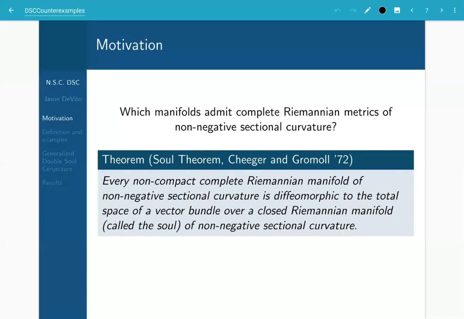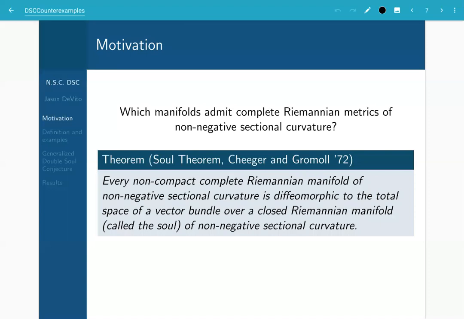Just to give you an idea of how difficult the vector bundle problem is, the most famous example of a non-negatively curved manifold would be a sphere. And if you ask which vector bundles over spheres admit metrics of non-negative sectional curvature, we only know the answer if the dimension of the sphere is at most 5, and that's a result of Karsten Grove and Wolfgang Ziller. So for higher dimensional spheres, we don't even know the vector bundles over them that admit these kinds of metrics. So that's a really hard problem.